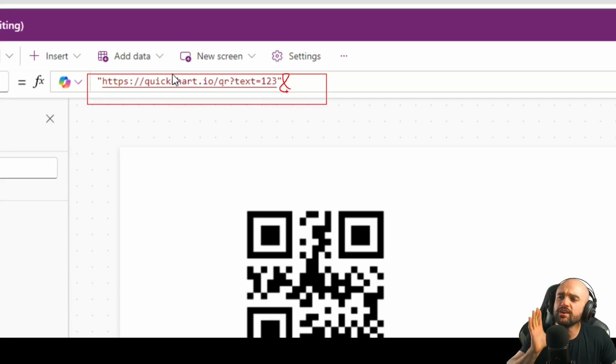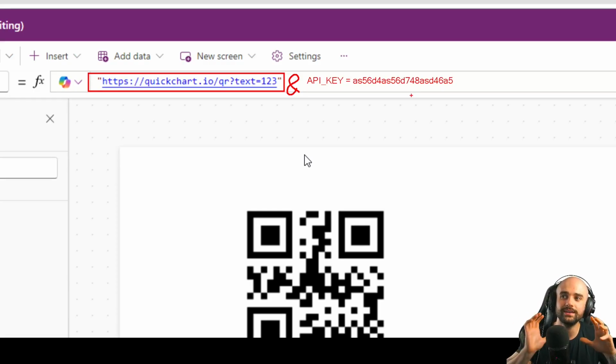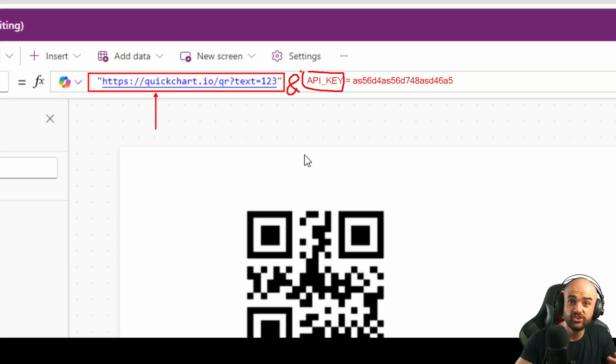But let me conclude what I was talking about. You can use the API key. Let me draw it again. You can use, for example, a new parameter called API key equals. So this URL that has an authorization with API key on the URL, not using authentication on the header, for example, you can use here with a standard license.